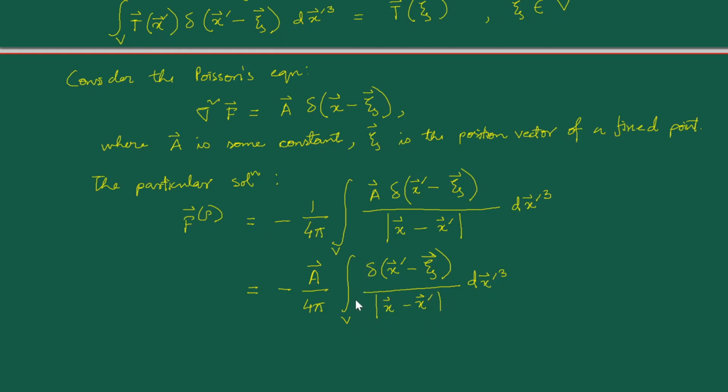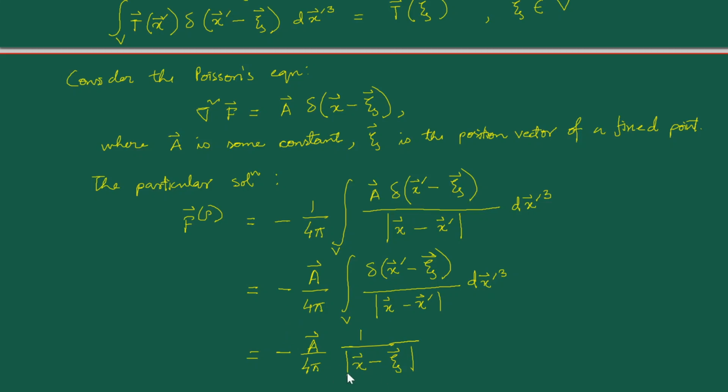So this is like a 1 by magnitude of x minus x dash that is present here. And the only thing that happened was that whatever was present in the form of this x dash got substituted by this very specific point. So the exact same thing is going to happen here. The Dirac delta will unleash its filtering property on this function 1 by magnitude of x vector minus x vector dash, and we will end up with 1 by magnitude of x vector minus xi vector.